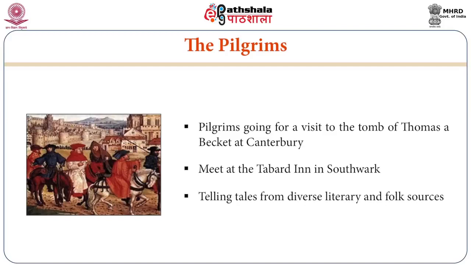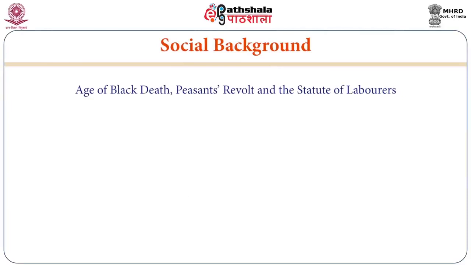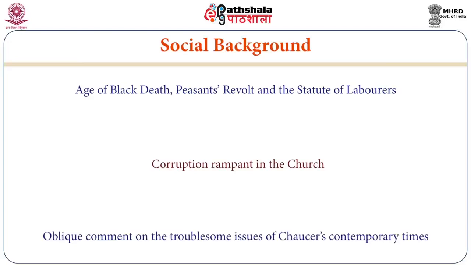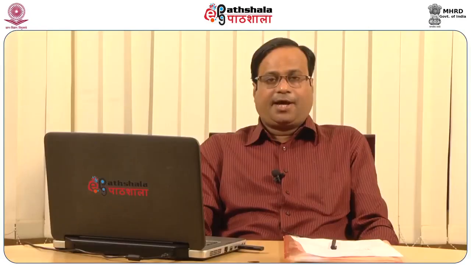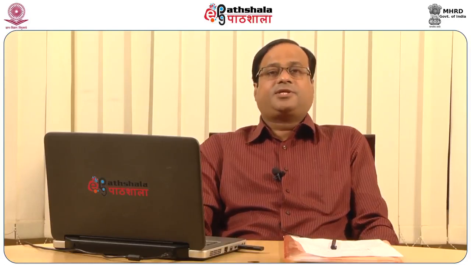Friends, the social background is paramount in the text. It's the age of Black Death, peasants' revolt, the statute of labourers, corruption rampant in the church services, oblique comment on the troublesome issues of Chaucer's contemporary times. As we all know, literature is committed to social causes. Chaucer is a committed artist.